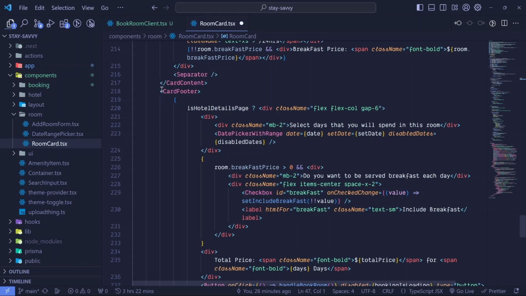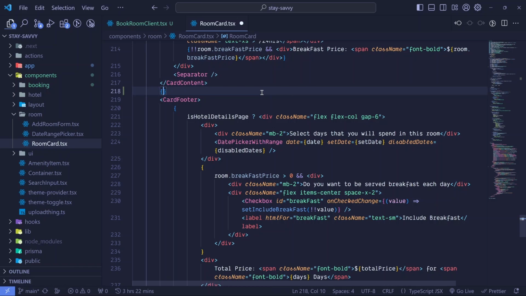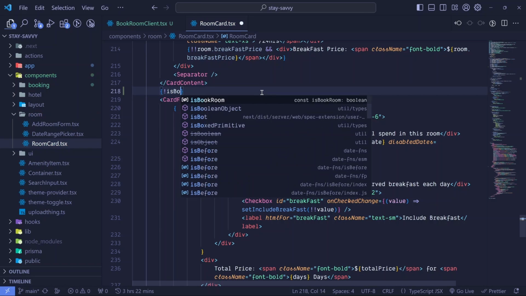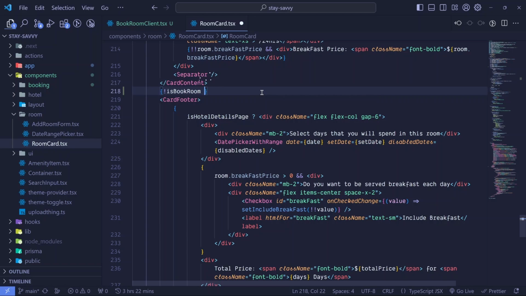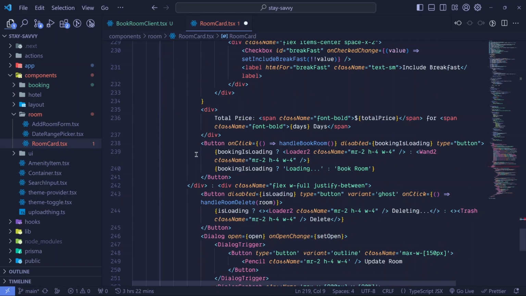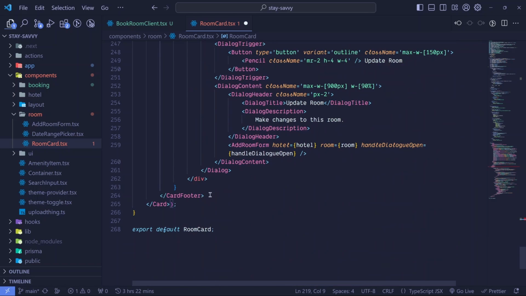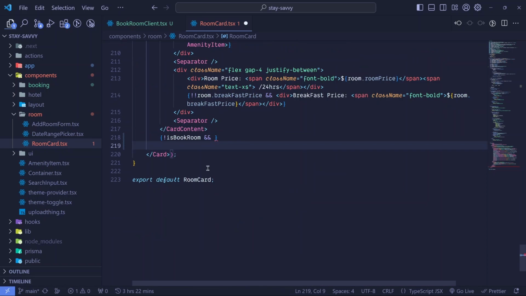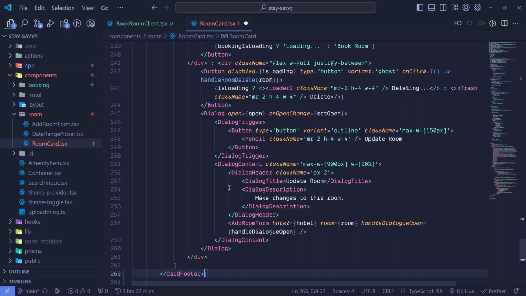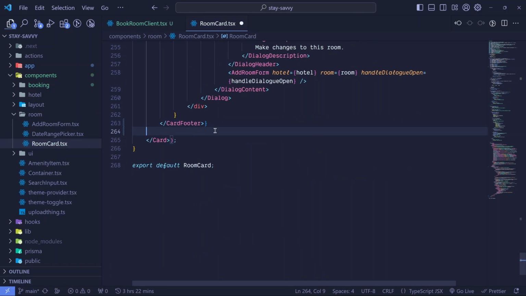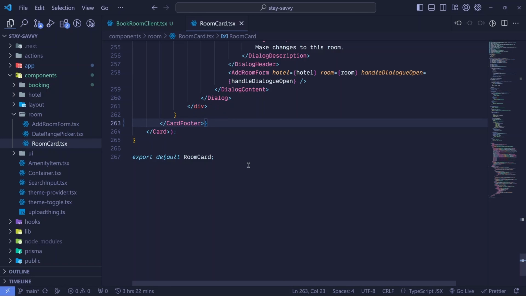So if we are not on that page, we will basically not show the footer. So right here we will say if we are not on is book room, that is when we will show this card footer. So I click there, shift, click here, cut, come back and paste there. And I remove this spacing and I save.